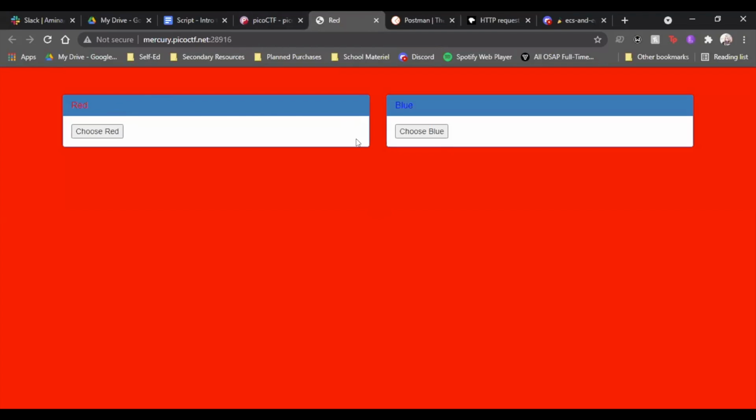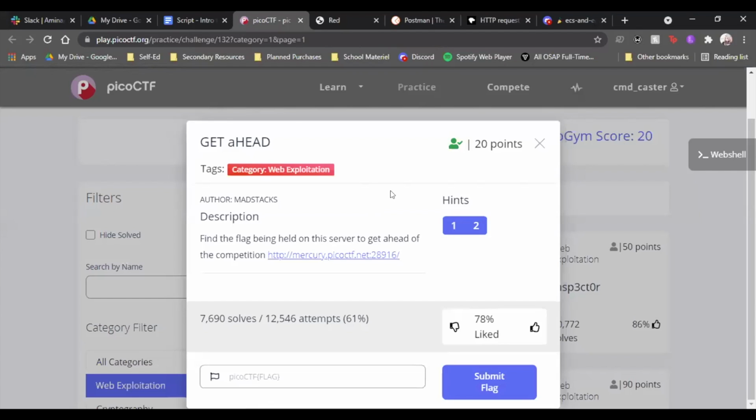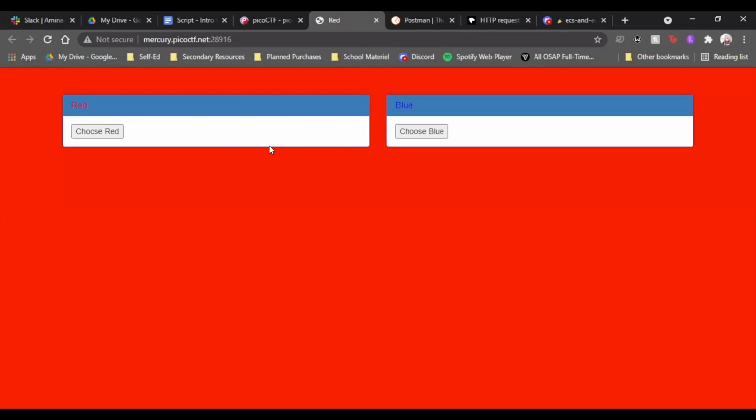Two buttons: choose red, choose blue. Now if we go back to this Tycho CTF page, we'll see that there are also 2 hints. The first hint is that maybe you have more than 2 choices. And the second hint is check out tools like Burp Suite to modify your requests and look at the responses. All right, so if we go back to the site, immediately you can see what they mean by the first hint, that right now we can only have 2 options, right? Choose red, choose blue. And the site is suggesting that there may be a 3rd option.